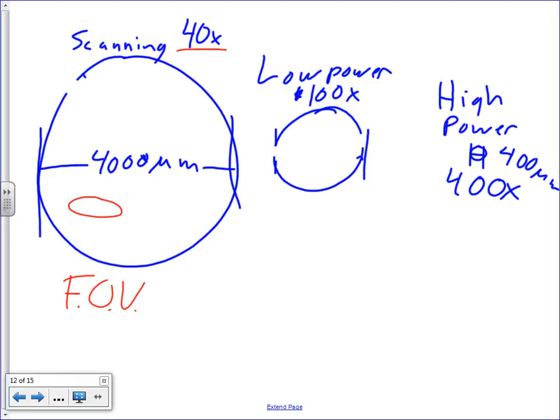If we know how big our field of view is, then we can calculate. Well, that's missing. Sorry, guys. Didn't even notice that. Okay, this one is 1,600 micrometers. If we know how big the field of view is, the diameter, then we can estimate how big the object we're looking at is. And that's what we did here. We said it was about 1,500, and I'd say that's a pretty reasonable estimate.